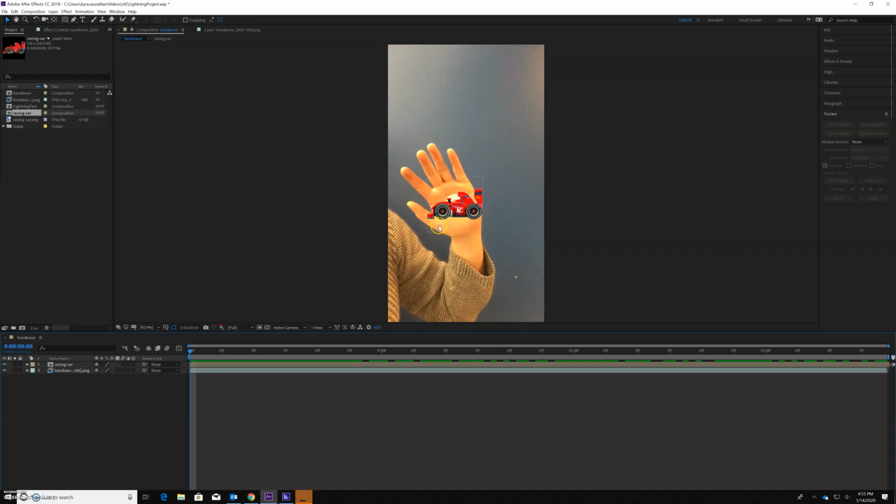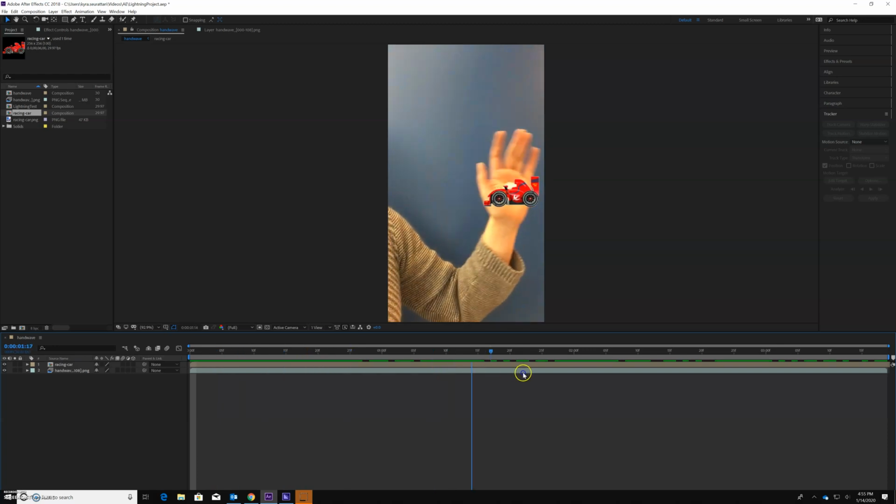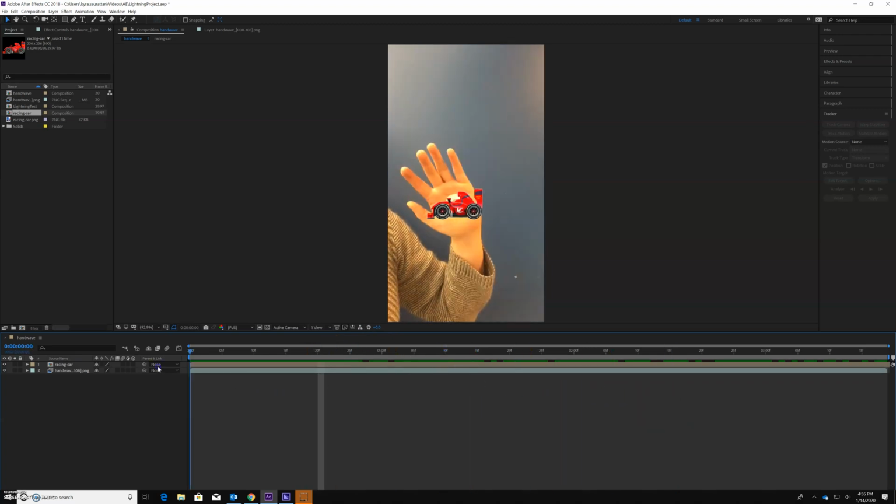In the previous tutorial we used motion tracking to track the movement of the hand and to attach the car graphic to it so it moves with the hand. I'm going to hide the car because we don't need it anymore.